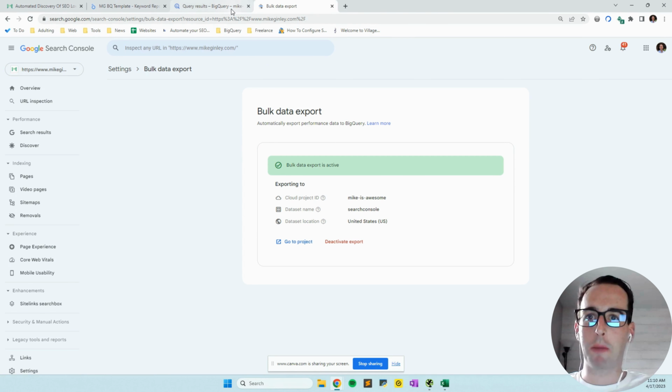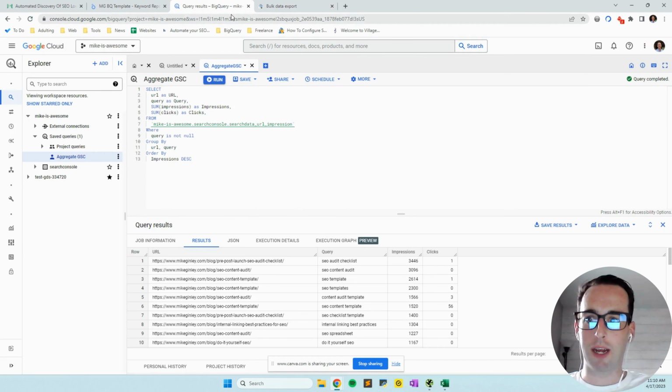But when you set this up, it starts funneling all of your data. Some of it is removed, but a lot more than you get in the traditional view in Search Console. It puts it all into BigQuery, and then you can query any of this stuff with SQL. And if you don't know any, I have some linked in my article, but it's very easy to mess around with this and get some simple reports. It becomes a very organized, very exhaustive list of all your queries and the URLs that they're ranking for.